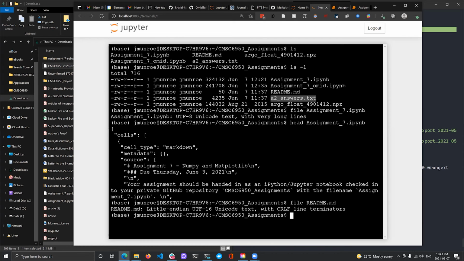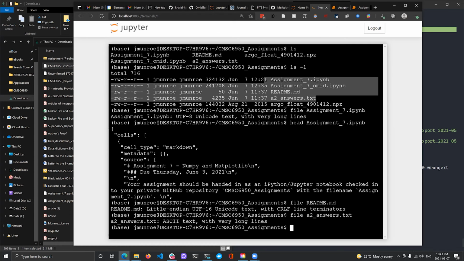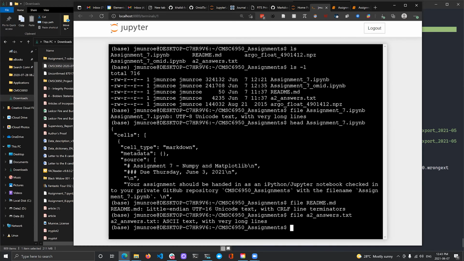Let's take a look at this TXT file. It is a TXT file, but really it's just ASCII text. So this file is encoded not with UTF-16, but with the ASCII encoding, okay? So what I'm trying to get at here is the idea of a storage model, how the file is actually represented at sort of the binary level, how it's laid on the disk. These are all text-based files. They all can be read as characters in, characters out.